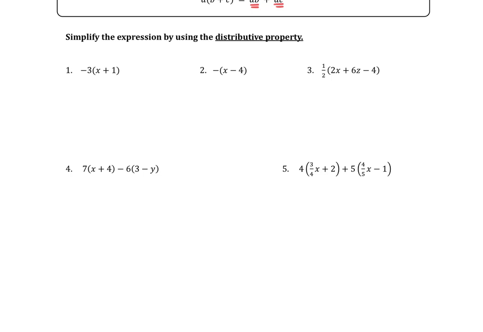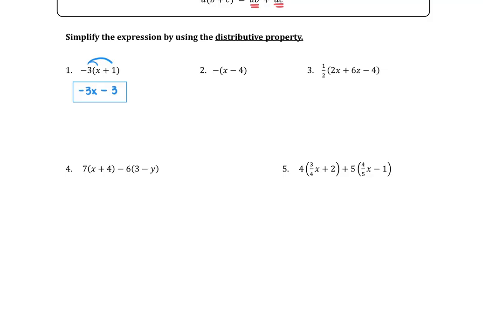So number 1, I'm going to take that -3 and I'm going to multiply it by x. Whenever I multiply, remember I just push the two together, so I get -3x. We always put the number in front of the variable. Then I also do -3 times 1, which gives me -3. I cannot combine these two because they are not like terms. They don't both have an x variable. And remember, I did this process since initially I could not add x plus 1, so that required me to use the distributive property. This is a fully simplified expression, so that is my final answer.